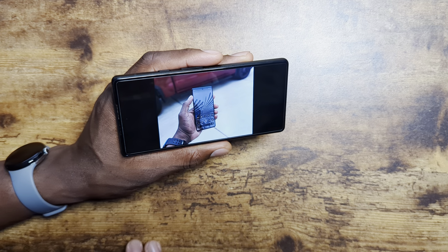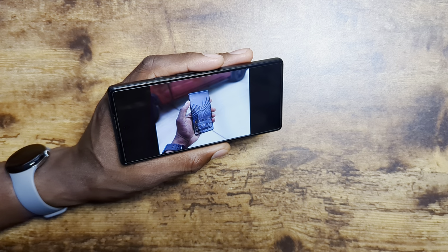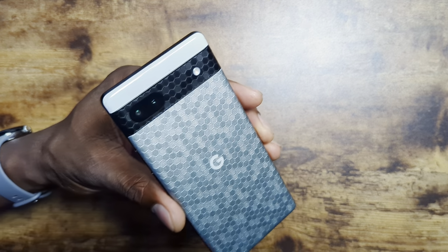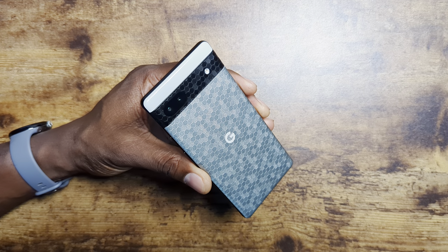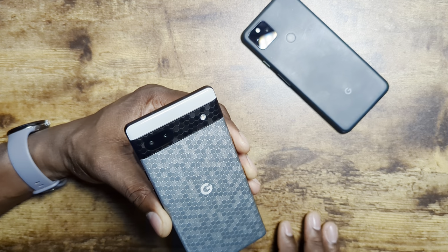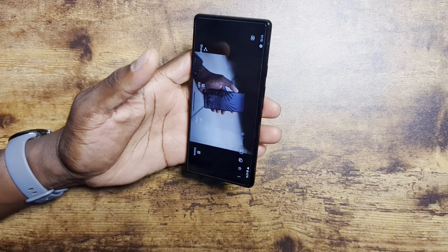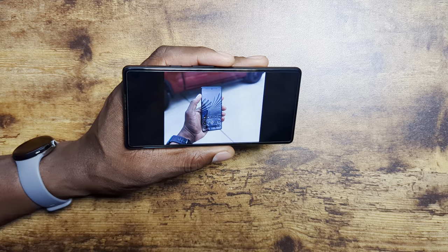A lot of times it's the 6A over the 7 and the 7 Pro over the 5A, over the 4A, all my Pixels. And it's not just that I'm picking this phone over them, because from the 6A backwards they all have that pretty much tried and true 12 megapixel camera on the back. It's the same camera going all the way back, folks. That camera setup has been the same, and it works. This is why Google keeps putting it in there. So when I'm doing a thumbnail, it's probably the 6A if it's just a portrait shot.